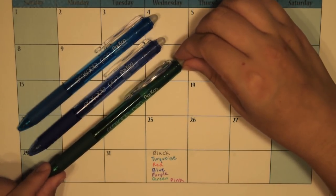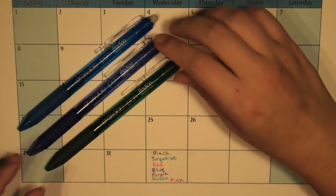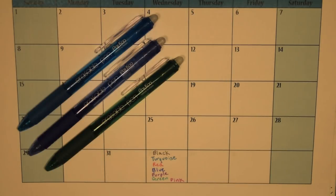I kind of expected more of a dark hunter green, partially because of the packaging, but all of these colors are really beautiful regardless. I love this type of green anyway, so I am completely satisfied with that. I'm just telling you what I thought would come out. I do like that green a lot. I love mixtures of blue and green. Blue isn't my favorite color, but I love how saturated this blue is here. And like I said, I love any combination of blue-green, so even their turquoise is, I think, gorgeous. I love it.